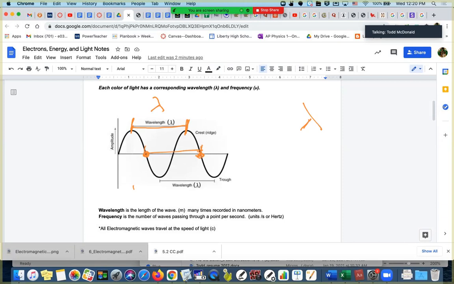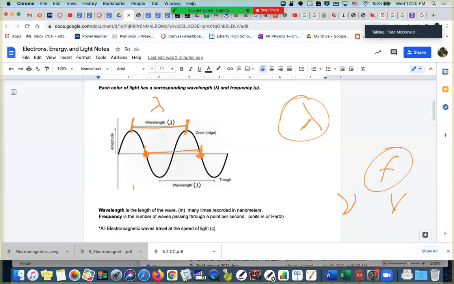The other term to talk about here is frequency. Okay. Frequency, which gets the symbol nu, which kind of looks like a cursive V. So if you end up just writing a V instead of a nu symbol, that's fine. In physics, you'll end up using f for frequency. I'm okay with that also. But for wavelength, try to stick with that little symbol there for lambda. But what frequency means is the number of waves that pass through a point per second. So if you were standing and watching waves come past you, if you could count how many waves per second, that's actually what the frequency is.